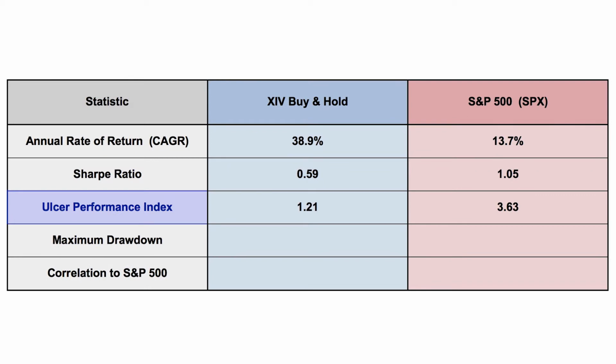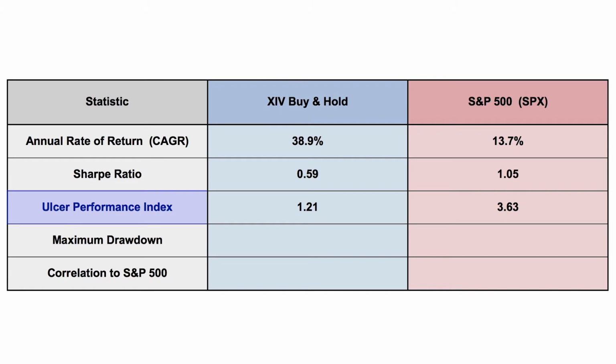Just like with the Sharpe ratio, the higher the Ulcer Performance Index number, the better. But the reason it's a superior metric is because, unlike the Sharpe ratio, which treats positive and negative results equally, just lumping them all into the standard deviation portion of the equation, the Ulcer Performance Index only takes into account negative months. And this makes sense. Of course, nobody gets stressed out over the positive winning months. It's only the losing months that we're trying to avoid.